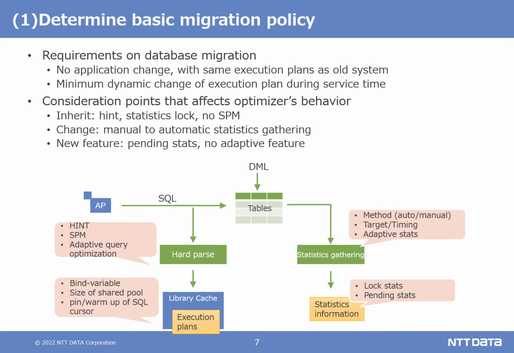Of course, Oracle's optimizer has been improved over time, and there are good chances that the 19C optimizer will come up with better execution plans for specific cases. However, in our case, there were so many SQLs that were running fine in the old system, and we expected the performance on the Exadata should meet the requirement if the execution plans are the same.